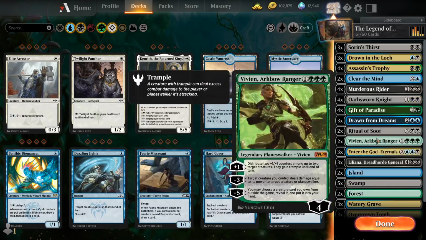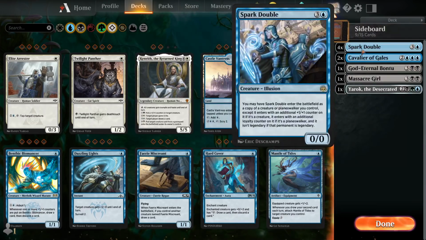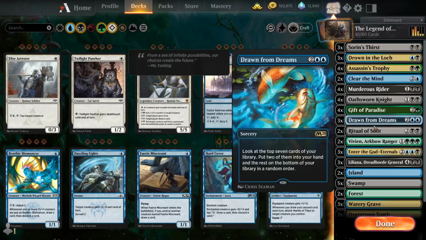And this is the only deck where we actually have a sideboard with Vivien. Essentially it's just a Spark double. I put all of these random MacGuffins here for no reason. We're never going to use them anyway.